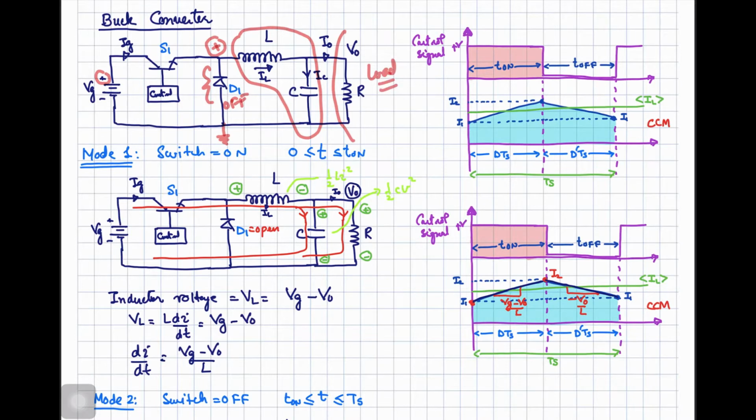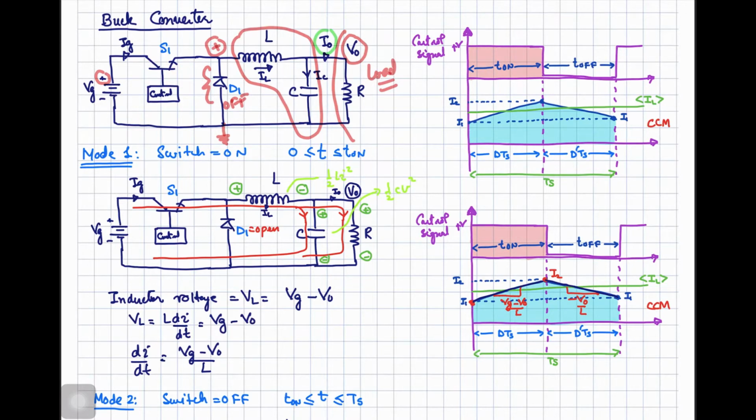Load is being considered as the resistive one, and load voltage is, let's suppose, V0, and the load current is I0, right? So when you are going to turn on this switch, the current is going to flow like that through the inductor, through the capacitor back to your source, or through the load back to your source. So these are the two possible paths for the flow of the current when you are going to turn on the switch by applying the gate voltage or the base voltage.